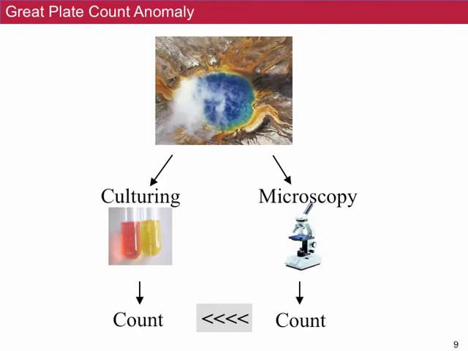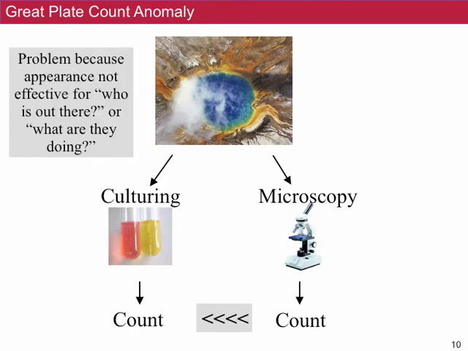So this has been called the Great Plate Count Anomaly, because the way you count cells is frequently by spreading them on one of these plates that I showed you pictures of before, and then counting the cells that grow up on that plate. And even as people developed more and more methods to grow things, so you would apply a diversity of nutritional needs and conditions to your samples, this still was true. That is, you could never grow the number of things that you could see in the lab.